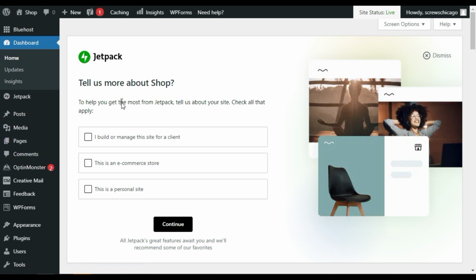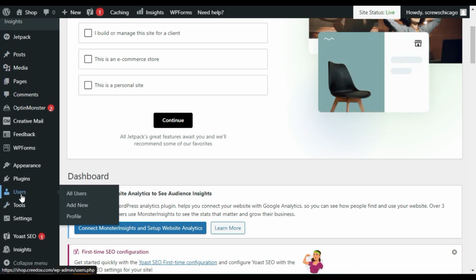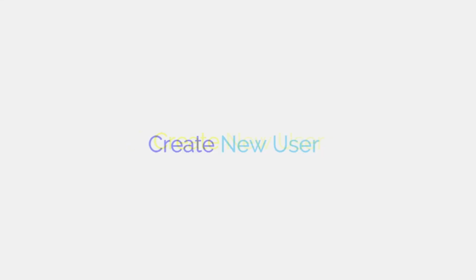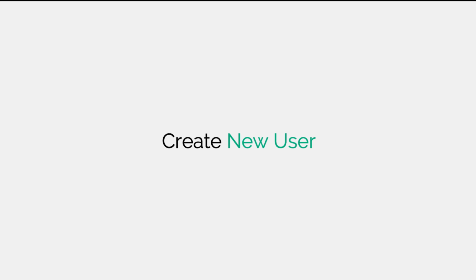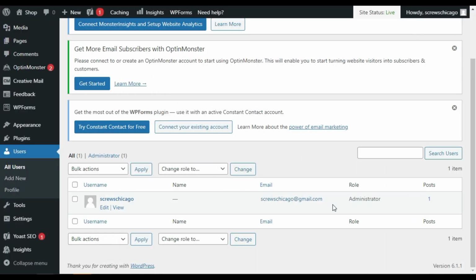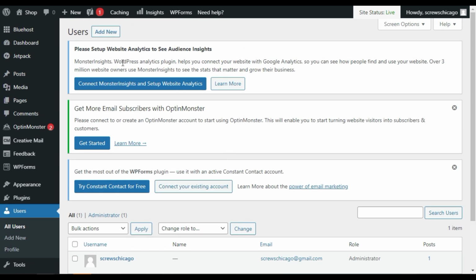So here let's go to users. Now here you can see by default an administrator is created, and you can change its email and also password by editing it. Also you can add another administrator. Let me add another.